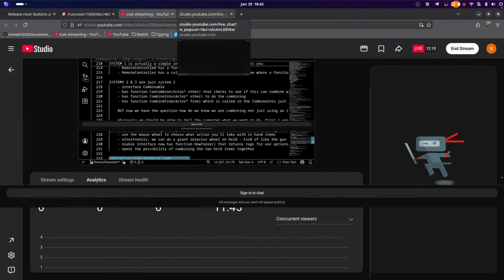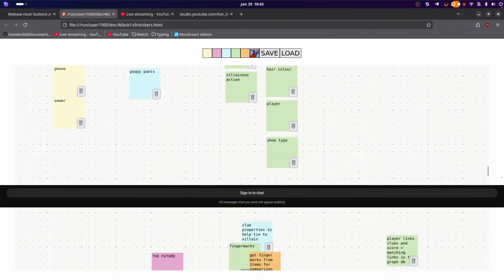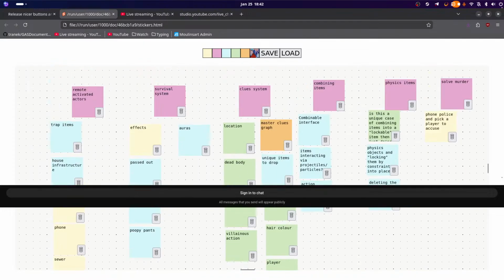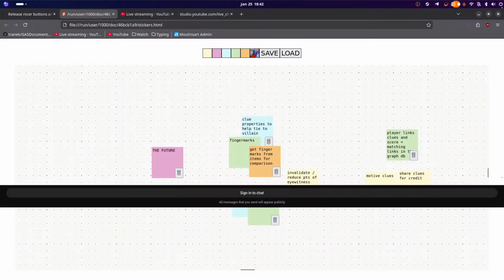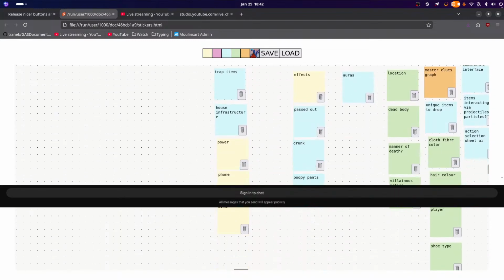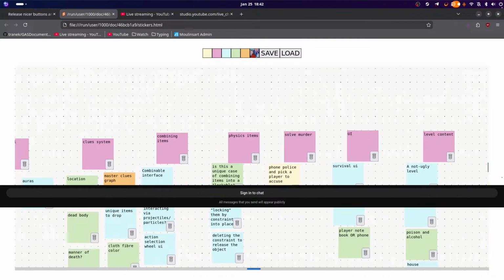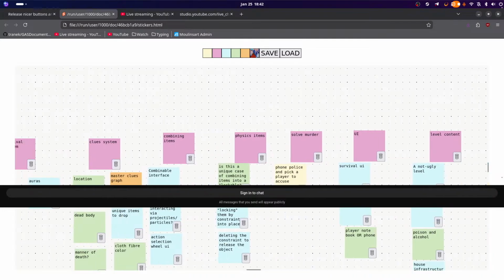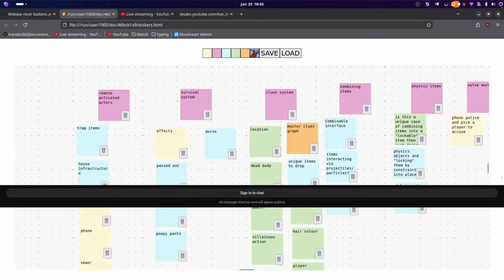Website. There you go. So, if you remember, I have my sticky note thing. I rearranged this a bunch. So I've got this thing, which is the future, and we're not going to care about that right now. I've separated stuff into these categories, and things on the left are things I need to do, and things on the right I have already done. So you can see over here, I've got the clue system that we've been working on.